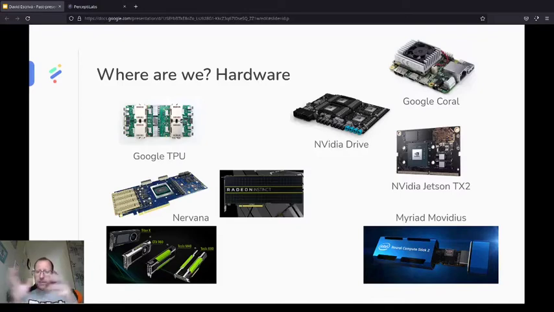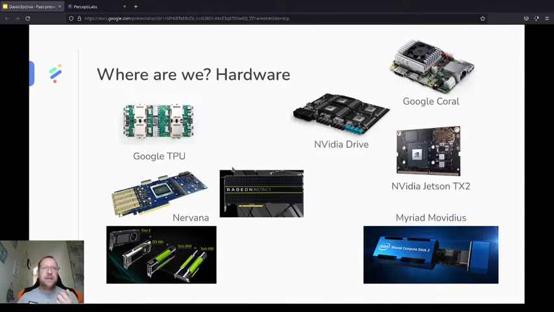Okay, we saw the algorithms. Now we are going to learn a bit about the hardware. In the hardware we have two types, for inference and for training. Of course, for training the most important is NVIDIA. We have Titan X, GTX or Tesla, which are the most important.